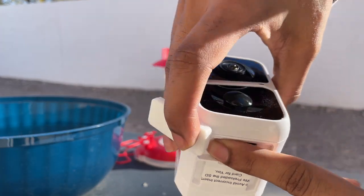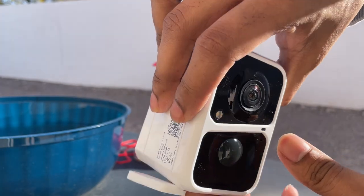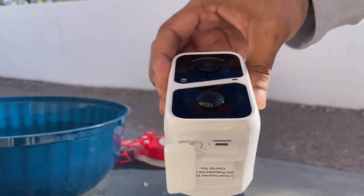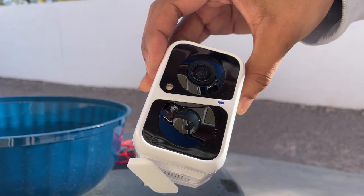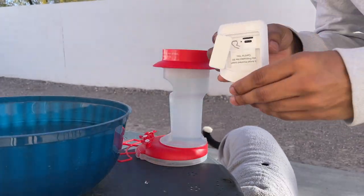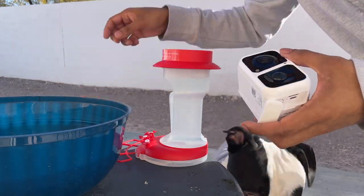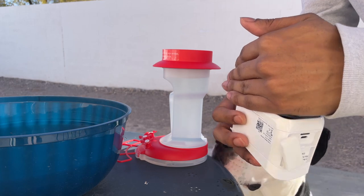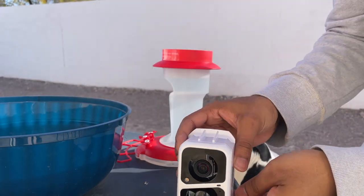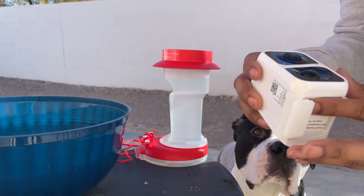So make sure you pull out the camera before you hang it up on the hook outside to feed, because we will need to turn it on to actually connect the app to the phone and, you know, get our settings set up so that we can view the birds and have it attached to our account. So my buddy here is curious and he is watching me do it. Now the speakers on this is actually really loud. So if you need to scare squirrels or anything, or speak to someone, if you're using this as a security camera as well as a bird feeder, they will definitely hear you loud and clear.